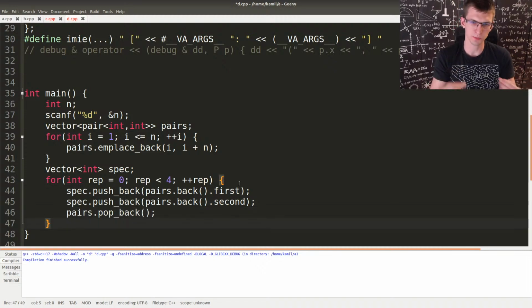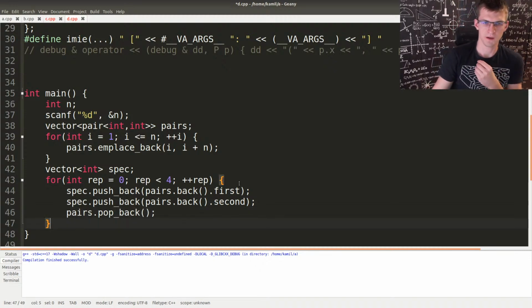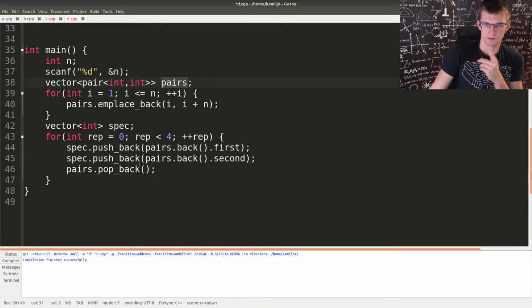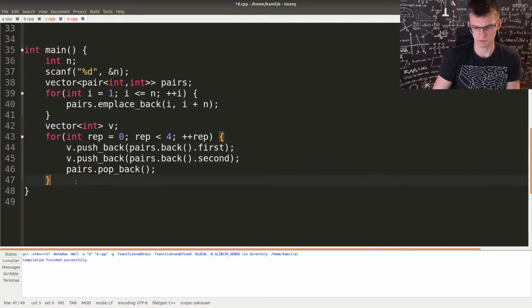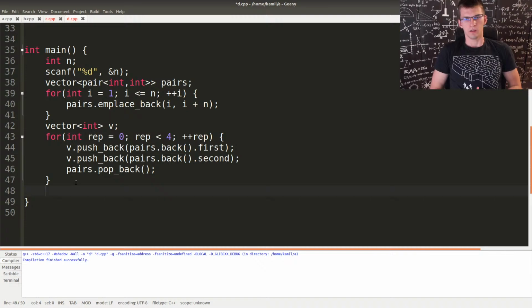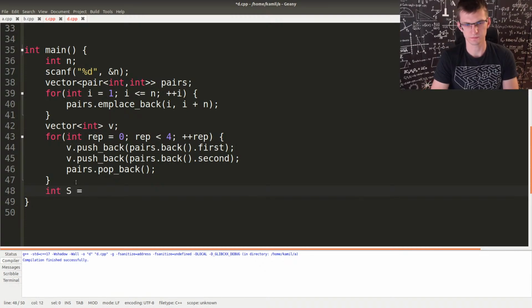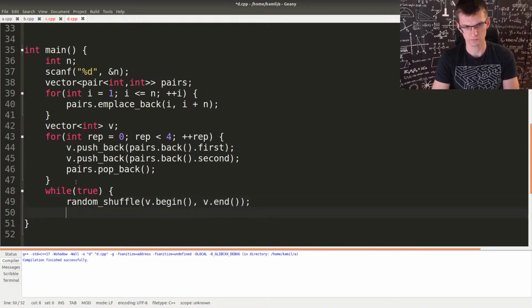I look at the last pair and I take those 2 elements in some vector, let's call it v like vector. Pairs have those regular pairs. Random shuffle that.